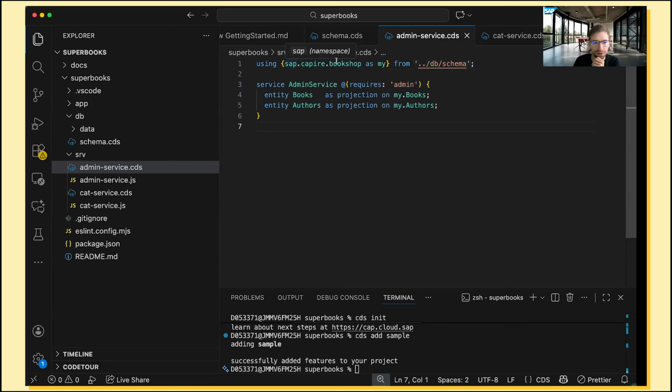We just use that namespace, it even says namespace up here, and give it an alias, and then call it by that here, right? This is just how we find the things from our domain model, same as before, just that we're referring to them from another file, and the namespace concept helps us do that really easily.